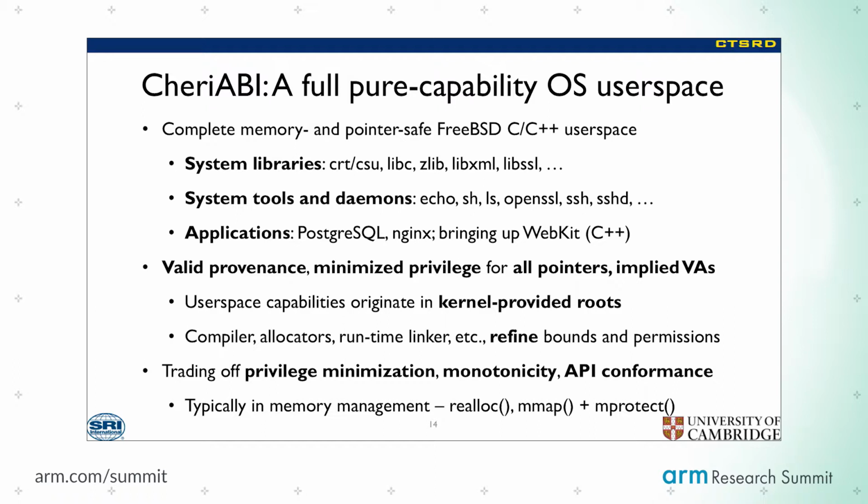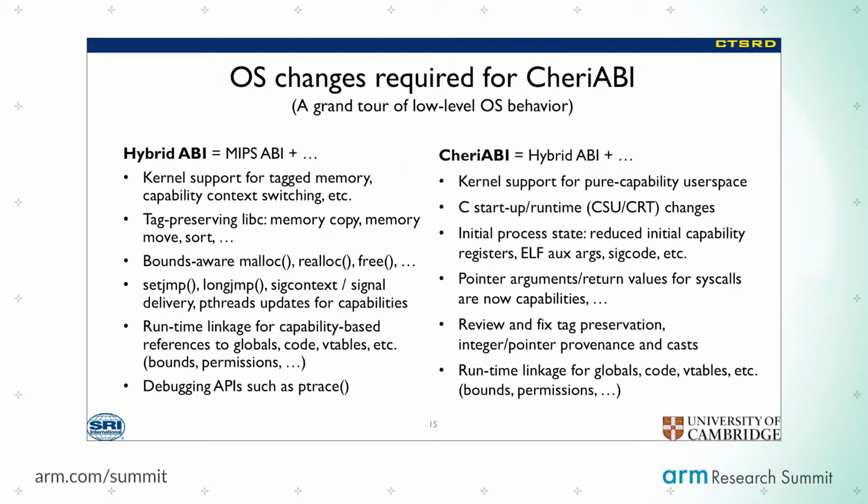So that's interesting because realloc is now going to return possibly the same pointer, but with more rights associated with it. In CHERI, we associate bounds with pointers, so how do we make that be bigger? Likewise, mmap and mprotect. mprotect might turn your pointer from being readable and writable to executable. That is a non-monotonic operation, and mprotect does not return a new pointer. So we have to have a pointer that perhaps has more rights, or we have to change the API. So there's a tension between compatibility and privilege minimization.